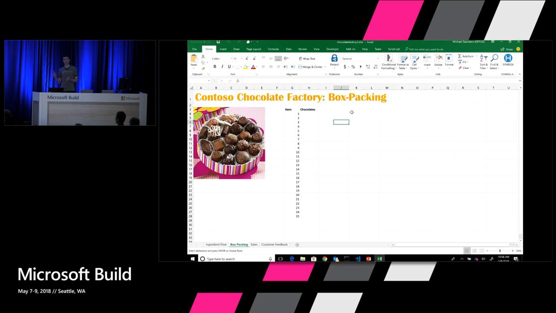In the Contoso chocolate factory, my boss is very particular about how he packs the chocolates inside the boxes that we sell. How is he particular about this? He doesn't want the folks who buy the chocolate boxes to be able to share equally the number of chocolates inside the box with their friends. Why not? Because then they have to buy another box. Oh, there's one left over. Who will we give this one to? Have to get another box.